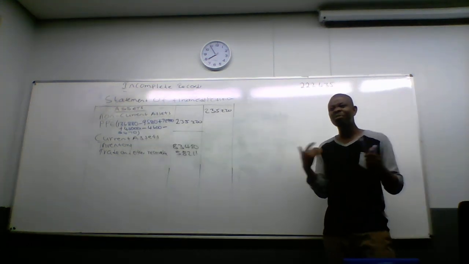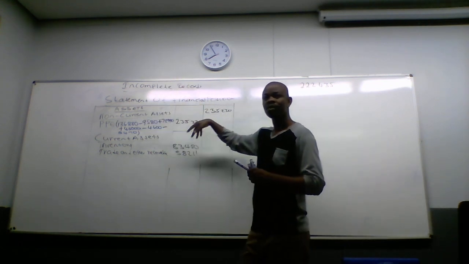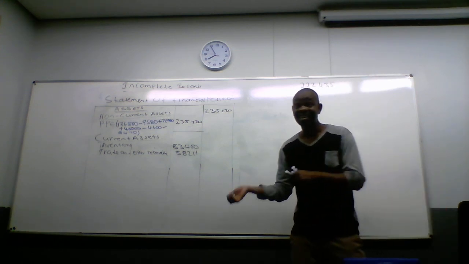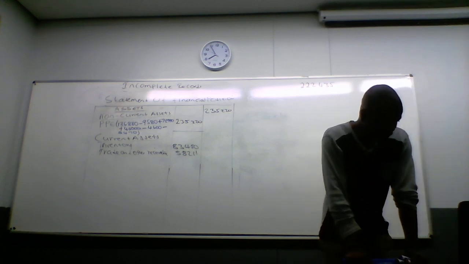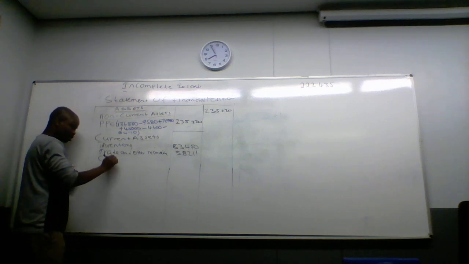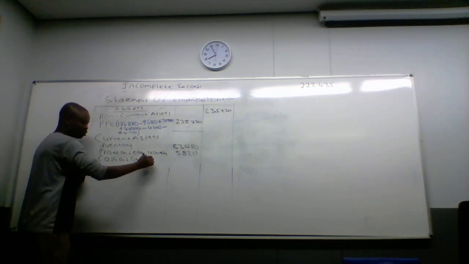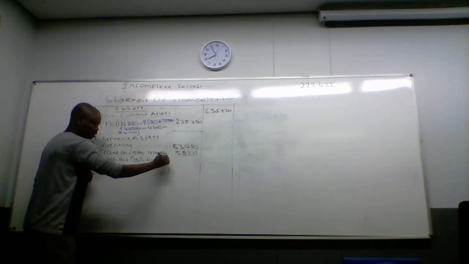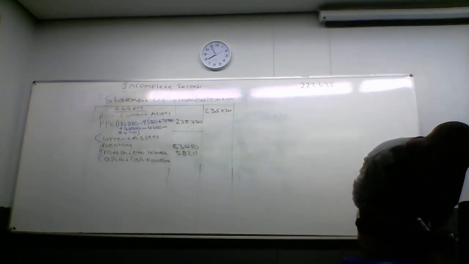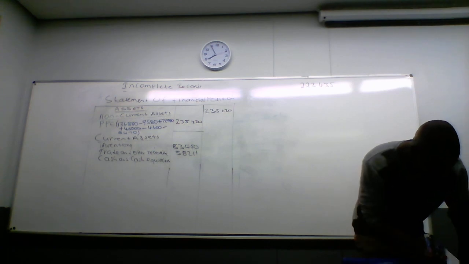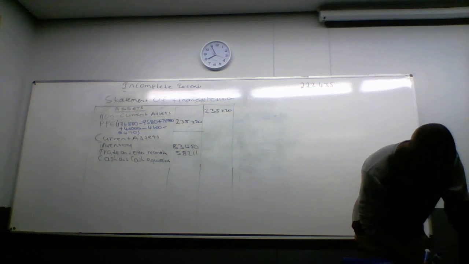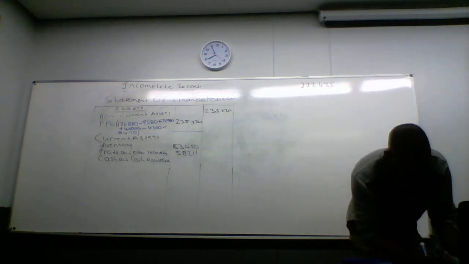That's why this is incomplete; there's not a lot of information. Remember you have to find many things: allowances for credit losses, allowances for settlement discount. Oh, we still have to go back. No problem, I'll try to remember that. Okay, now I'm going to come to what you suggested before. Cash and cash equivalents, and we know what this consists of: petty cash, as you mentioned, bank, things like that. Let's go and check them. The bank statement, let's go and check. Do you have a bank statement? No.